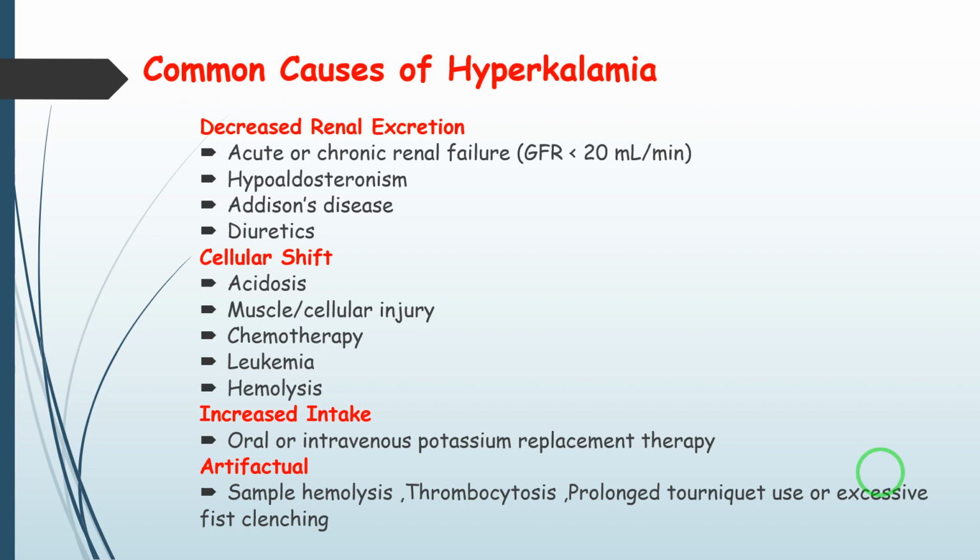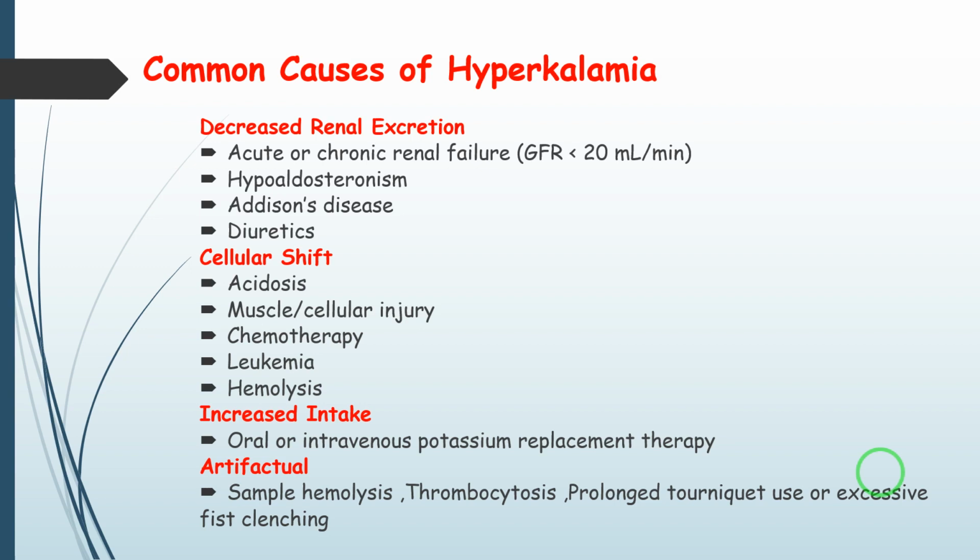This hemolysis may be due to anemia, or sometimes even when we take a blood sample and the sample is hemolyzed inside the collecting tube. This hemolysis may be due to pushing the blood sample vigorously, or sometimes the collecting tube is wet and it contains some drops of water. This will lead to a rupture of the cell and release of a large quantity.